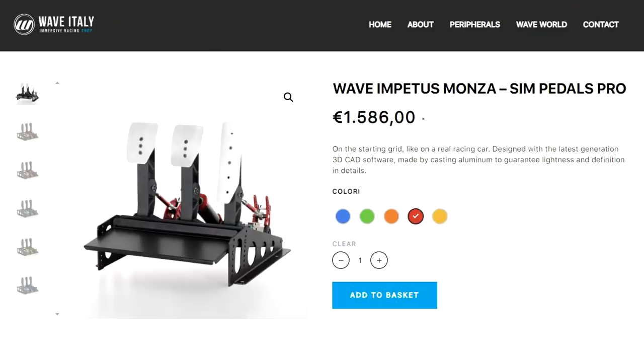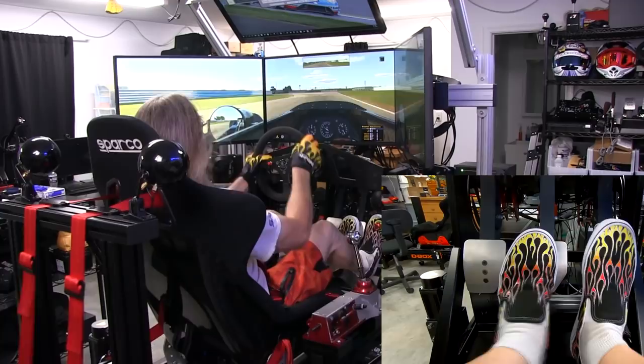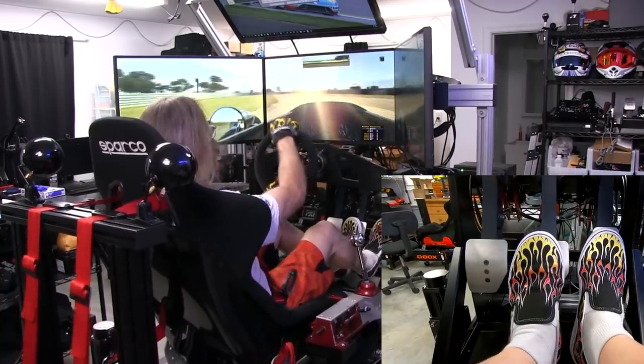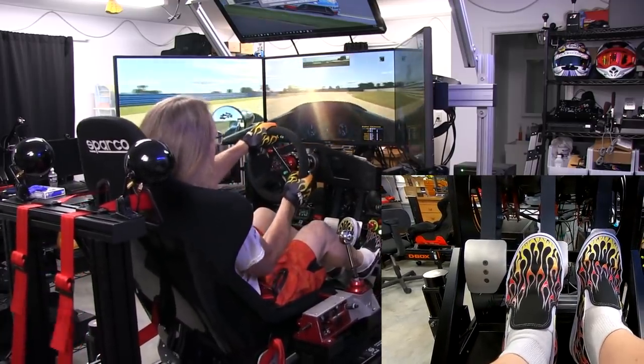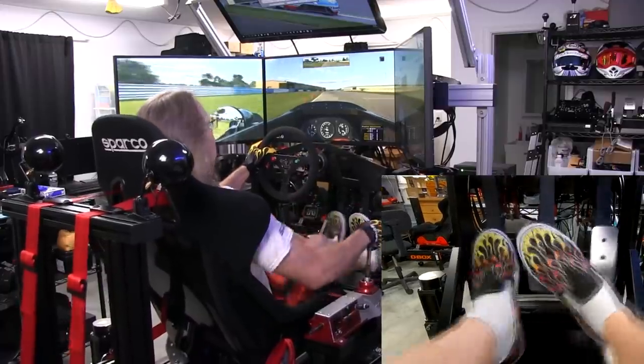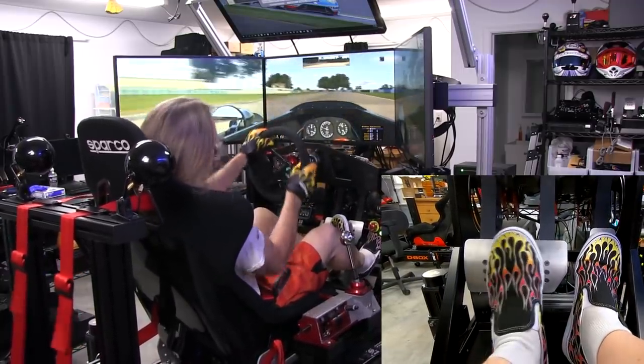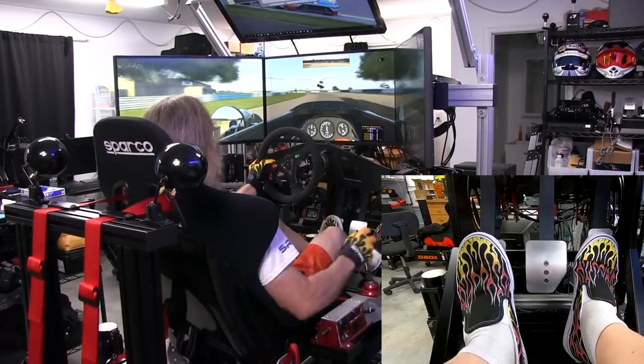Final thoughts on converting my Wave Italy Impetus pedal set from the floor mount Monza setup to the Imola GT style hanging setup. It's been a long time since I had a pedal set in the GT configuration. The last time was back in 2015, when I did my review on the MPPC GT pedals, and I had forgotten how it feels to be racing with a set in that configuration. Now, with this Imola setup from Wave Italy, I'm back.